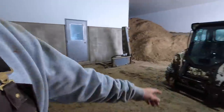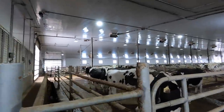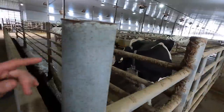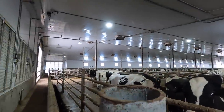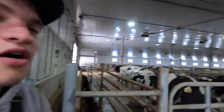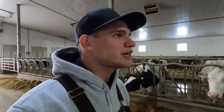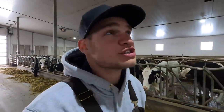We parked the skid steer at the back of the cow barn. We are going to adjust the fan settings in this barn — since the tie-in is all the way at the front going to the pack barn and the door is not in at the back, it's getting pretty cold and we've got to slow the fans down. It's just sucking too much cold air through the entire pack barn, going to freeze the water bowls and pull too much cold air from the tie-in. So instead of running all the fans full tilt, we're going to turn half of them off. I'm just going to walk up and down the barn to make sure the fans I want on are actually on and going. It's very important there's some airflow in here — you still need enough fresh air for the ladies in this barn.